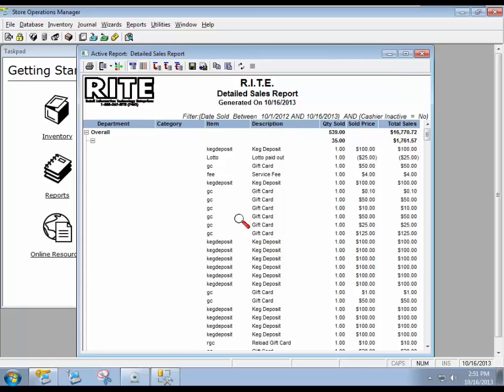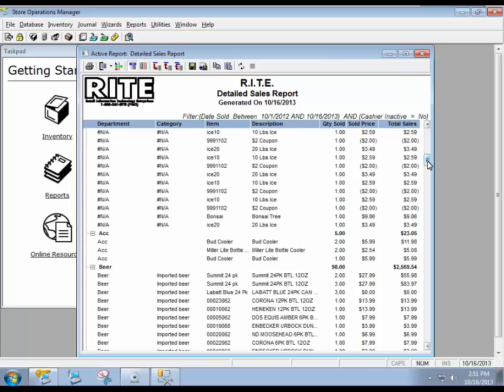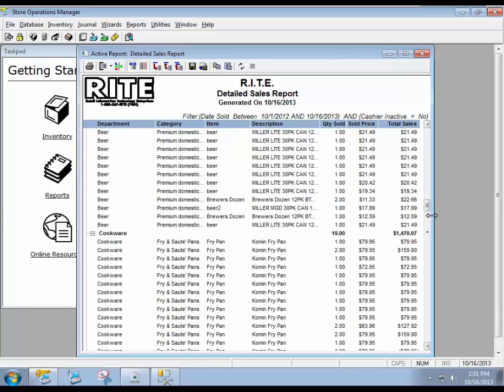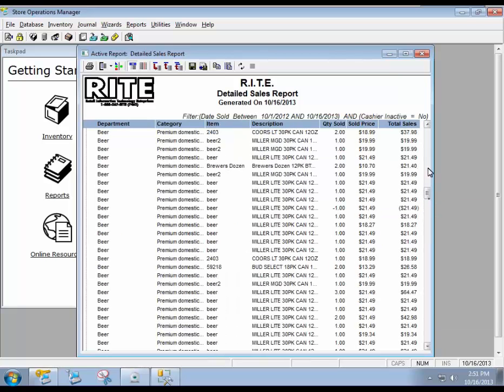When the report initially runs, again, this is transaction entries. So you can see the same product, gift card, is listed in here a bunch of times. This is not true of all reports, only detailed sales specifically. There are other reports that act differently, but detailed sales is going to show me one entry per each time it was sold. And I filtered for a year's worth of data. You can see there's just a ton of information.